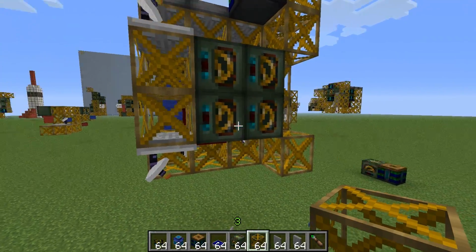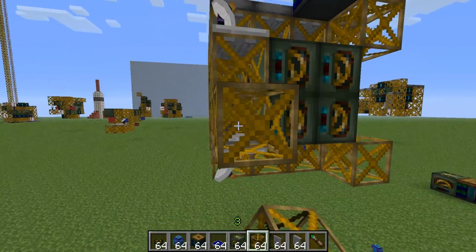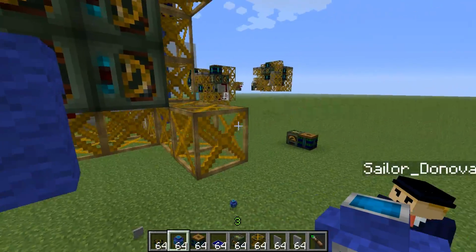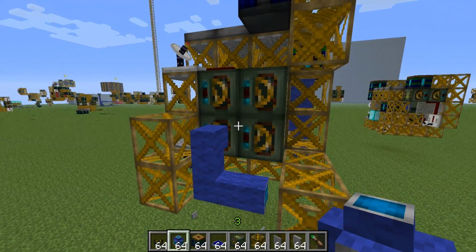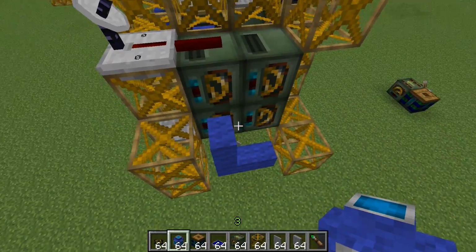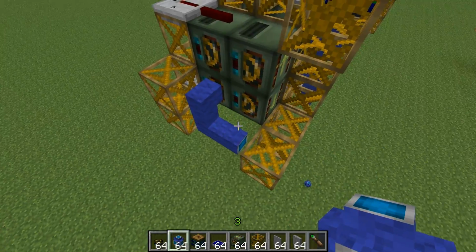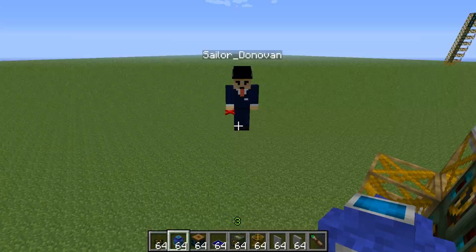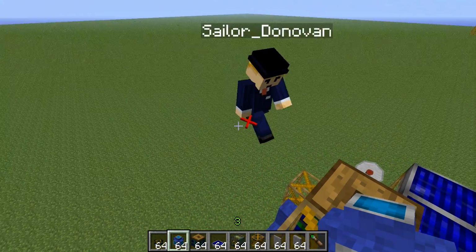Or, actual dimensions. Now, in order to fix the remaining issues, we just put this, and this here, and those are required blue conductive things, and there we go. That solves the downwards power. It's that simple. Literally, that is the most requested thing we were asked for, and that's all you have to do to fix it. We really should have put this video out, like, months ago. And we could have made this video, like, 30 seconds.